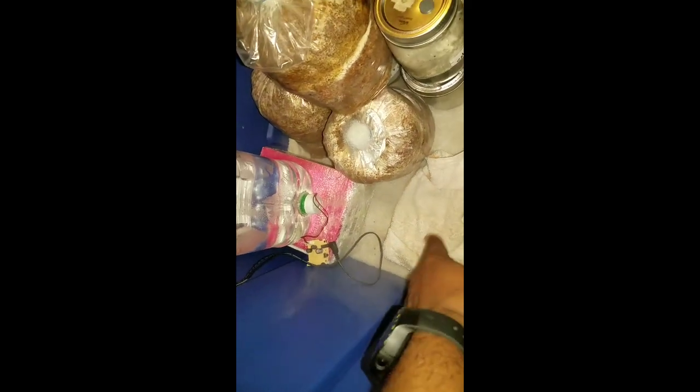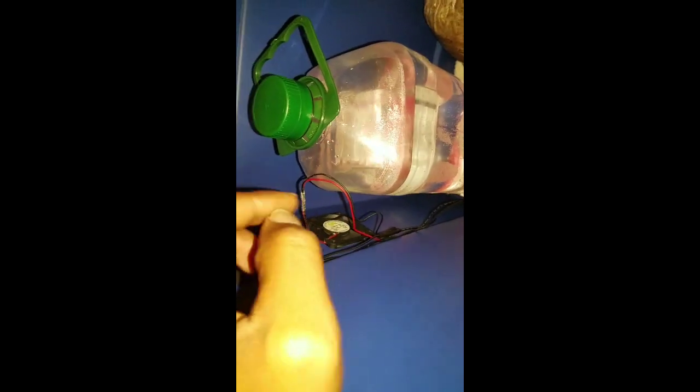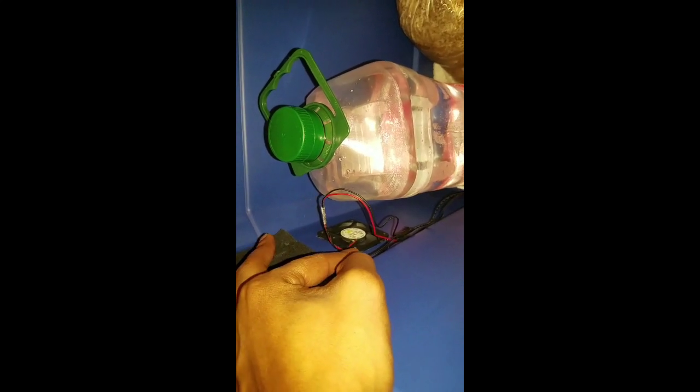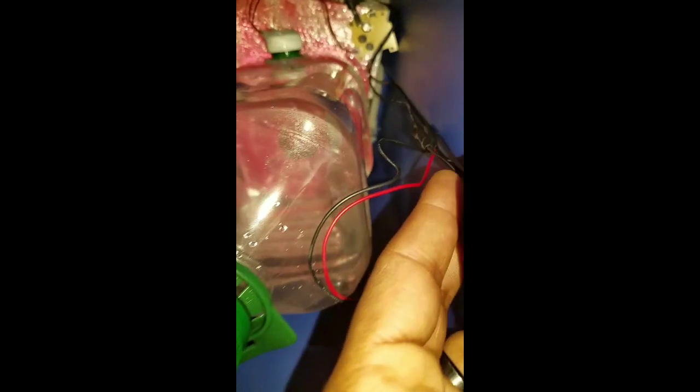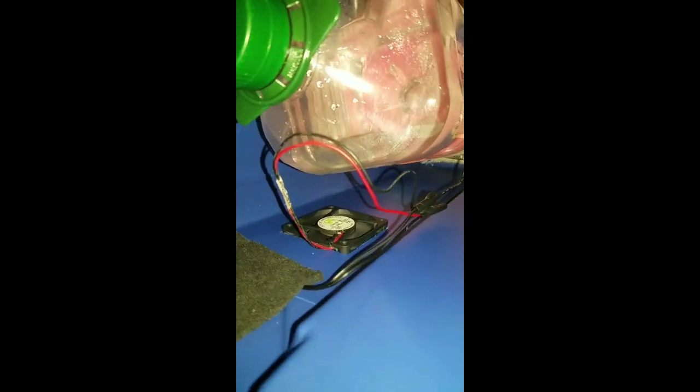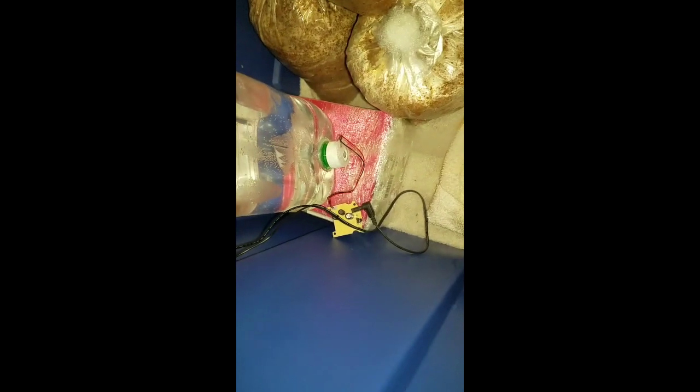Yeah, I end up hooking it in here with the humidifier in here, and then I end up tapping in this little small fan in here because I needed some more air circulation. I end up splicing into that power line that goes into the humidifier, basically spliced into the power cord just a little bit and plugged in this fan so that the fan and the humidifier are running off of one power cord.